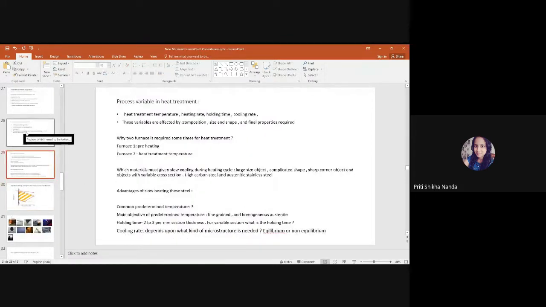composition also affects. Suppose you are dealing with a high carbon steel, high alloy steel. Can anybody justify? The holding time will be more. I told you just before. If you are dealing with an alloy steel, suppose niobium, vanadium steels, the holding time will be more compared to a plain carbon steel, for diffusion to take place. But what kind of diffusion?